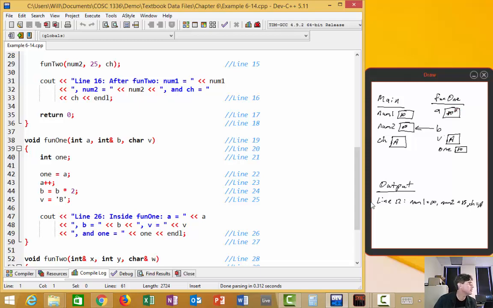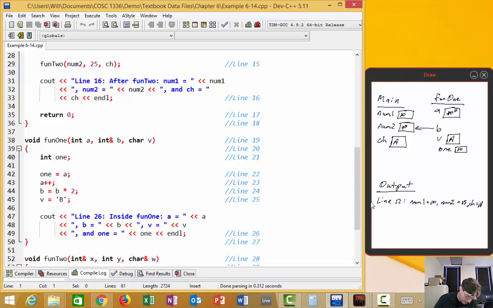That's why I like to draw the diagrams, because if you try to keep track of everything in your head, you're probably going to mess up someplace. So A is now 11. Then in line 44, they say B is equal to B times 2. B is the one that refers back to num2, and num2 was 15, right? So when I change B to 15 times 2, which is 30, what is happening? When I change B to 30, it's changing num2 back in main because it was passed by reference.